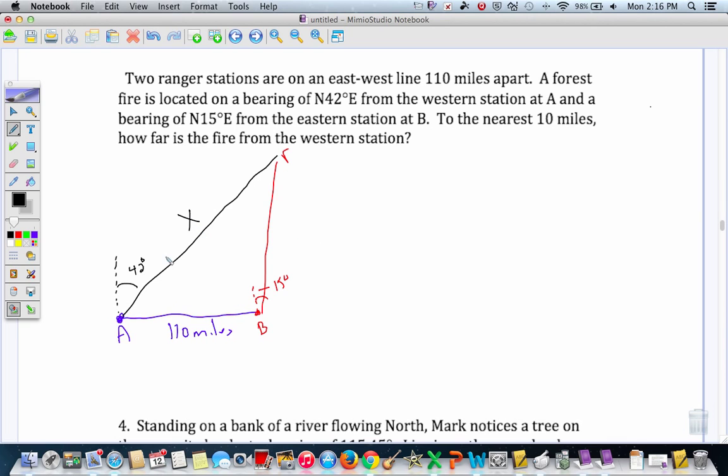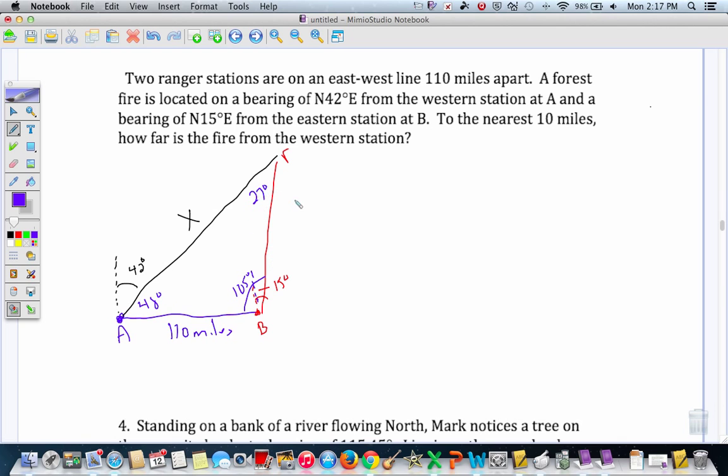As we look at our triangle, one big thing to note is that this is a north-south line right over here, and this is an east-west line. So if this is 42, this angle in here is complementary. It is 48 degrees. And then if this angle here is 15 degrees, this is a north line. I have a right angle here, so this entire angle for our triangle is 105 degrees. So now, we have two of our three angles. If one angle is 48 and one is 105, those total 153. That means this angle here is what adds up to 180, or it'll be 27 degrees.